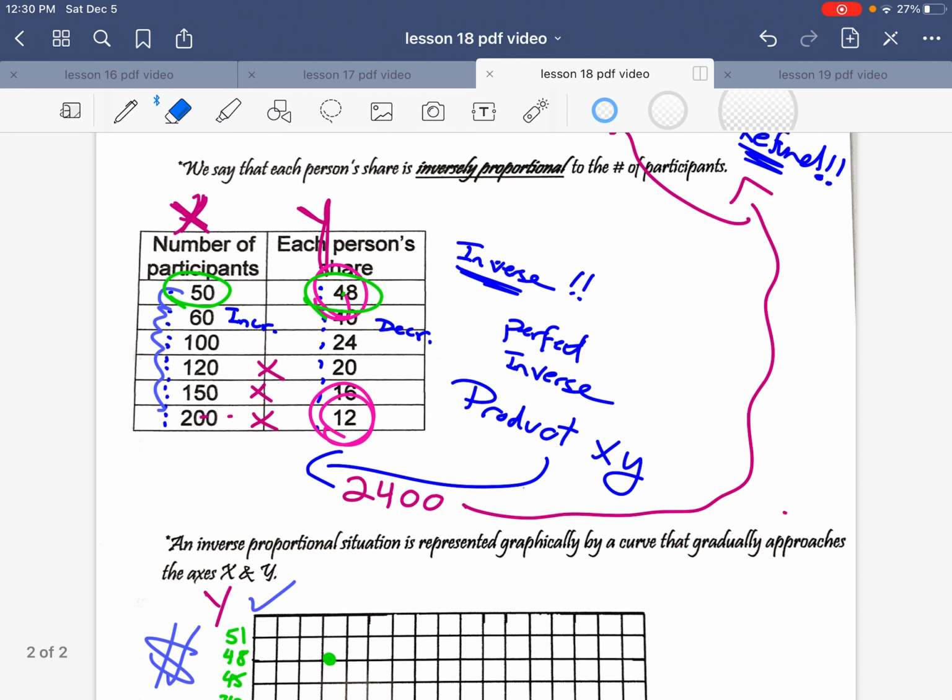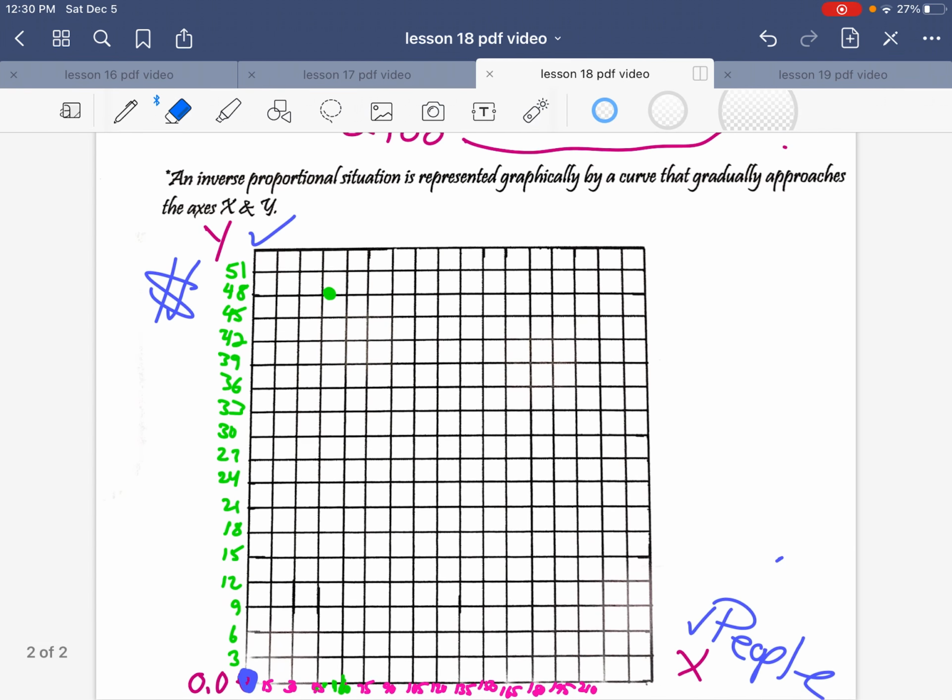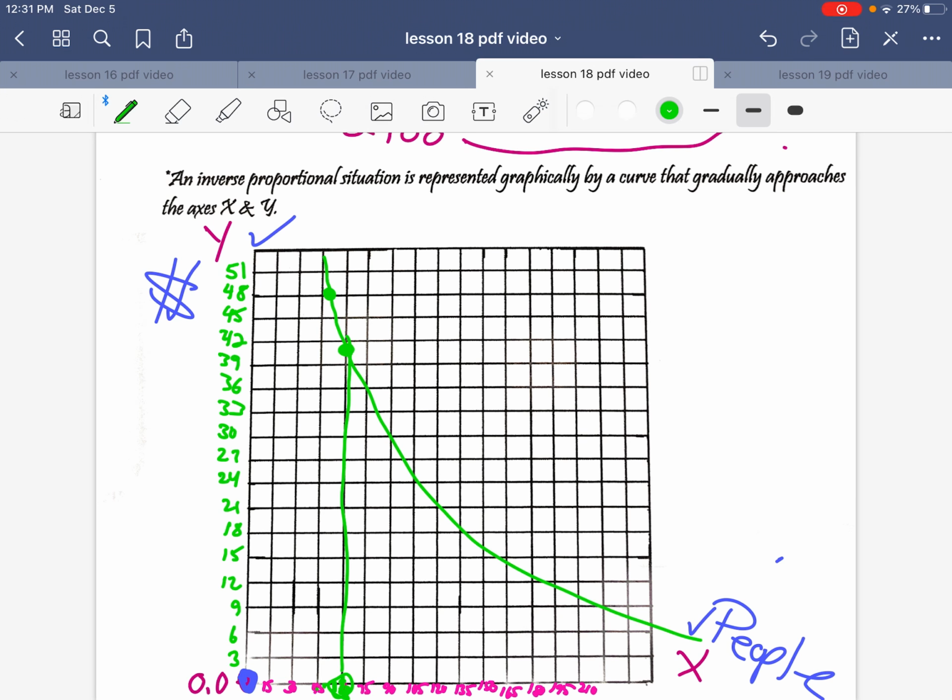My next number, sorry, I'm jumping around here, 60 and 40. So 60 is a little bit easier. So I have my 60 down here, and my 40. My 40 would be about, so I've got to line up here. I can't keep track of the line here. And my 40 is about here. If I keep on graphing this, and so on and so on, it does create that curve aspect to happen.